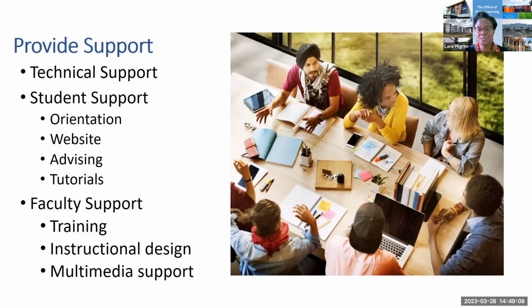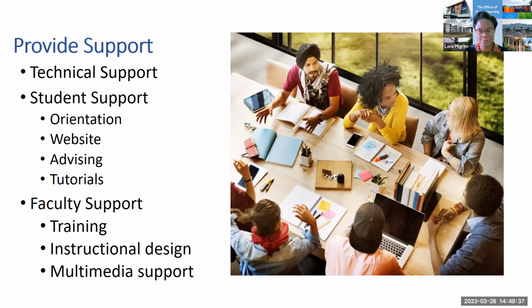In terms of student support, students will need an orientation to your course or program if you're going to be doing an online or blended. So they need to know that long before they start your course so that they can be prepared in whatever way they need to prepare. You'll need to make sure that the communication between you and the students, not only during the course, but before the course is clear. So you'll have this information on your website, or you'll send them emails.